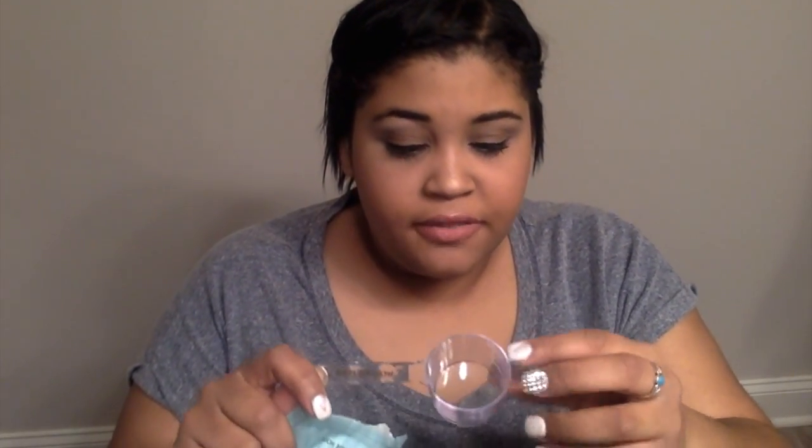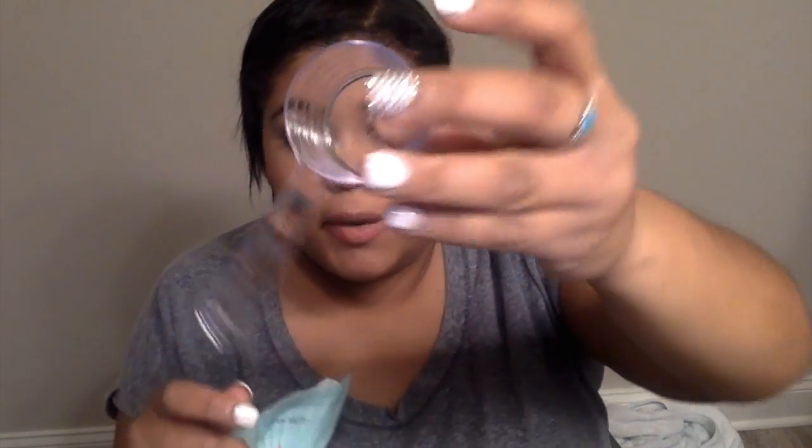It actually kind of smells good. That was gross. And you get this little measure. And it actually has measurements on the side. So you get this, you scoop it, you mix it, you place it on your face. Not quite sure how long you do it for, but yeah. Oh, you do 50 milliliters with the product and 40 milliliters with the water. Stir it up, place it on your face for 10 minutes, and you peel it off.